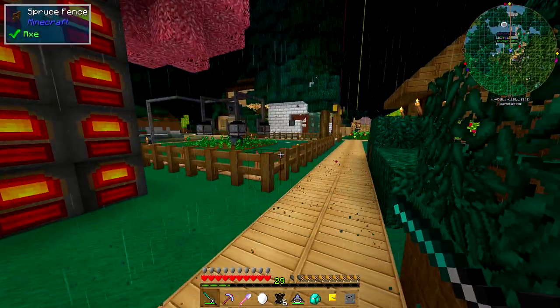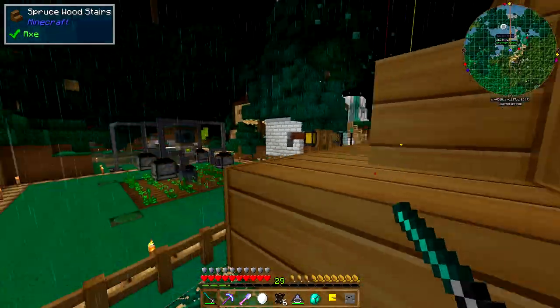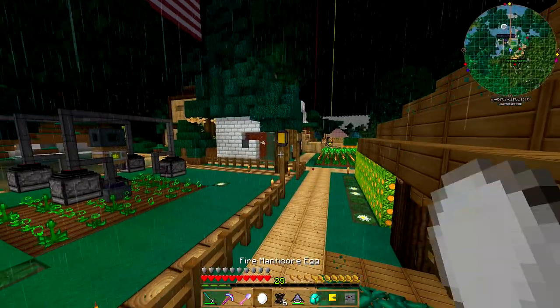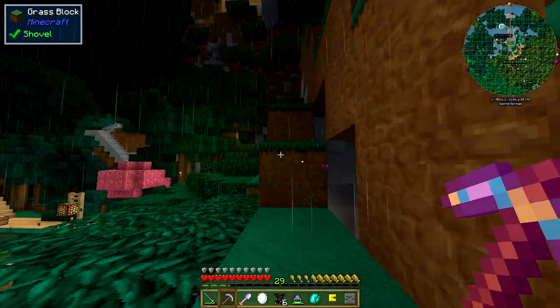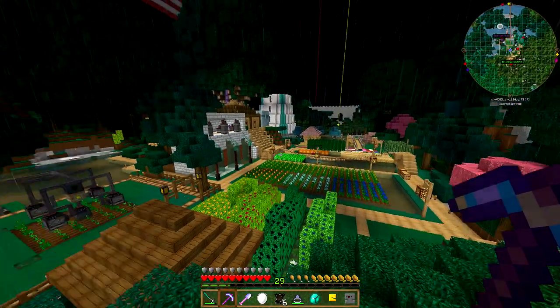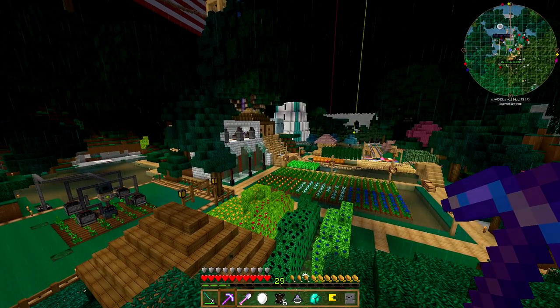Inside the main roundhouse. No. No ogre. What is with the ogres? Why do they like being down there all the time, man? I don't know. Not cool. I searched underneath. There's not like a cavern underneath that place in the spawn. Hey, what about this? Can I hear like crunchy ogreness?